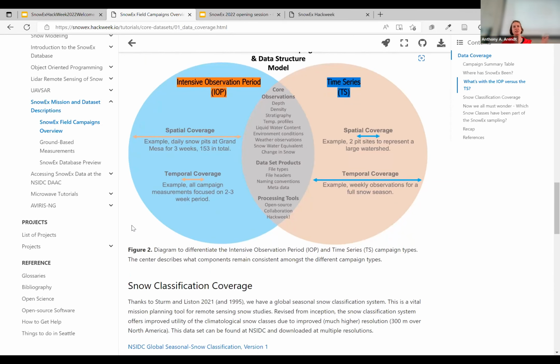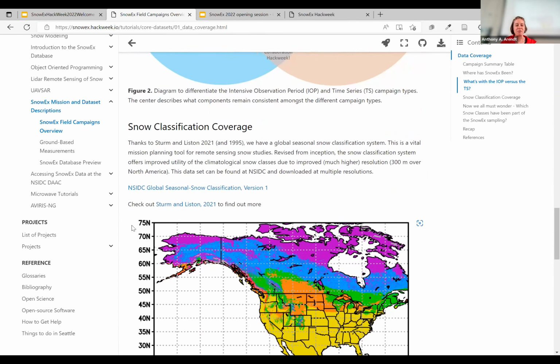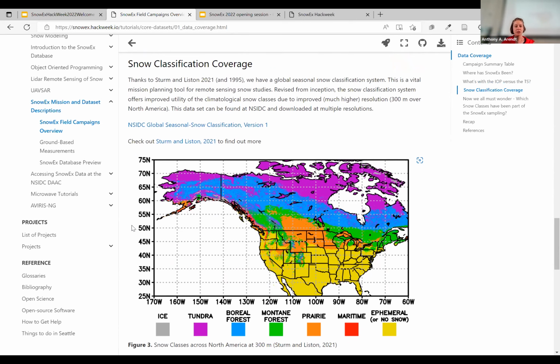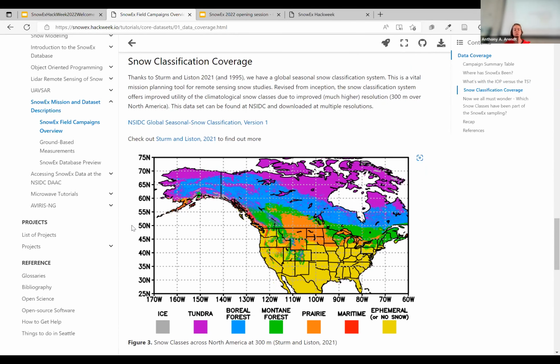If they start to change, it's because we've found a way to improve it. So yeah, one other thing I wanted to draw your attention to is something that really drives our missions and our mission planning: the fact that we want to study snow in a lot of different snow classes. So we want to cover that. This is a really great data set.